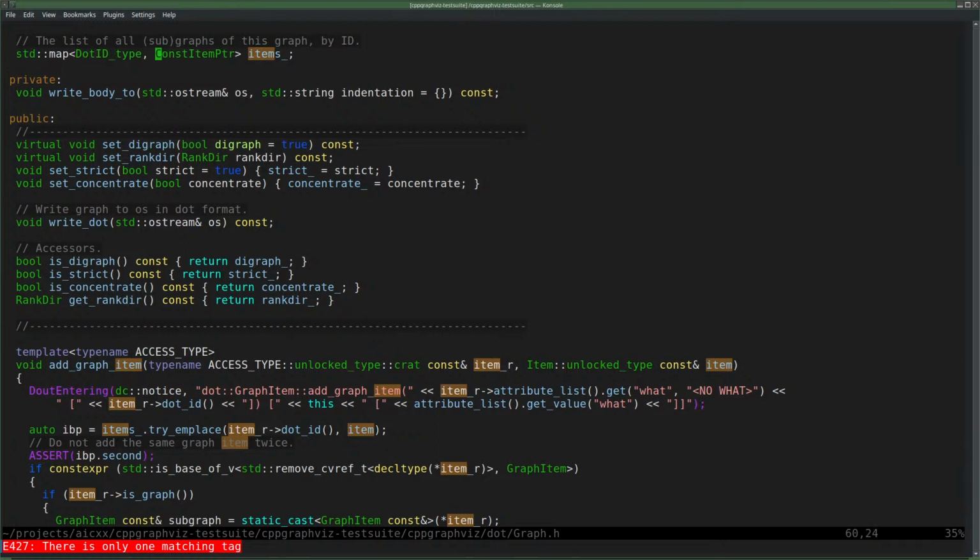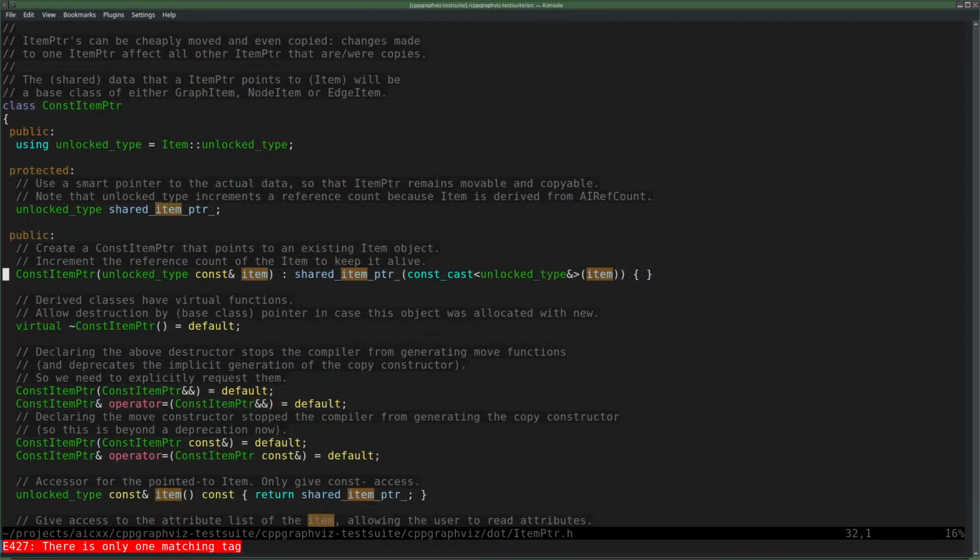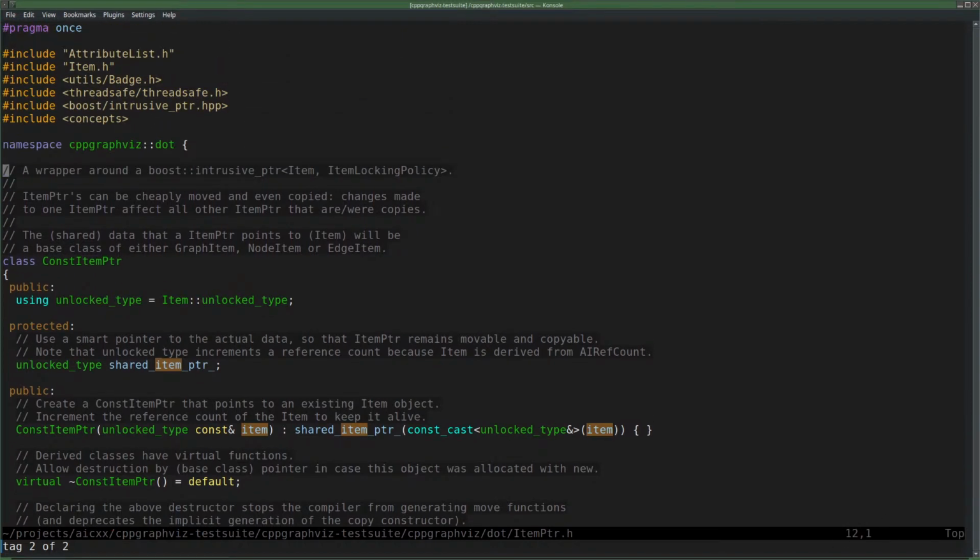What is a const item pointer? Oh, right. Where's my const cast? There is a const cast here. Do I need it?